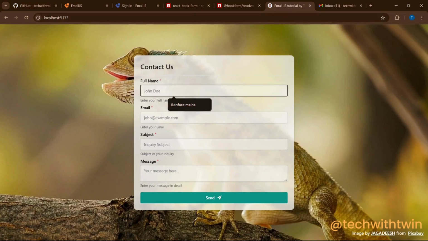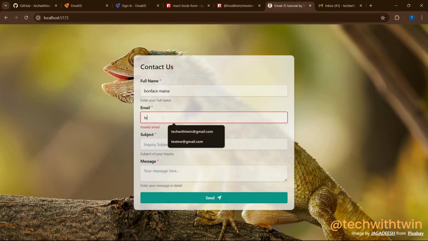This is how it looks. You can enter your name. You can think of this as a contact form. Maybe on your website you have a contact form, or a request a callback, anything you'd like to do in your React application to send emails, you can use that service.